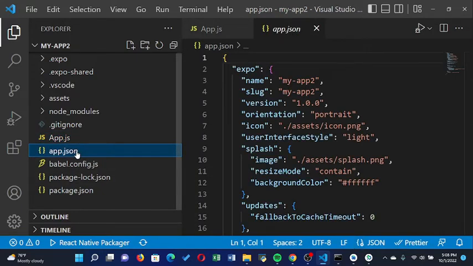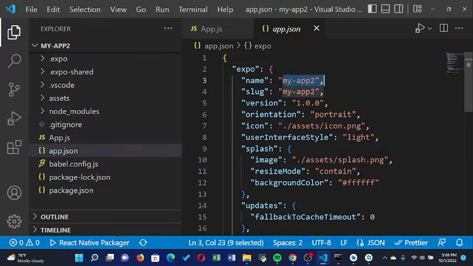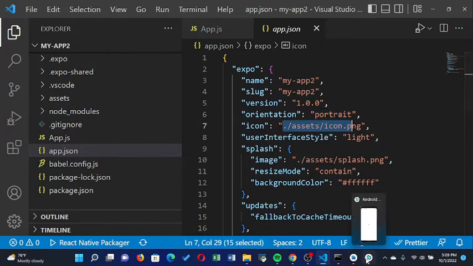So this is where we're going to be writing mainly our main application. Then this app.json will have different information about our app, like the name of the app, maybe the slug of the app, and that the orientation of the app is portrait. It will have the icon of the app. The icon of the app will be the icons we have on your application. That will be the image, and it should point to it.